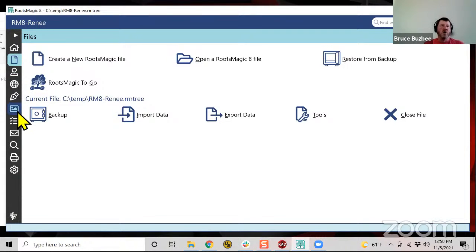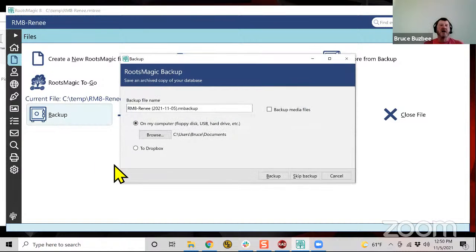You have to have a file open or it won't show up. When you do that, there'll be an option right here to do a backup. It'll show you what your current file is. And when you click backup, it asks for the backup file name. By default, it's going to use the name of your database, the current date, and then the extension is going to be .rmbackup. And you choose where you want it.